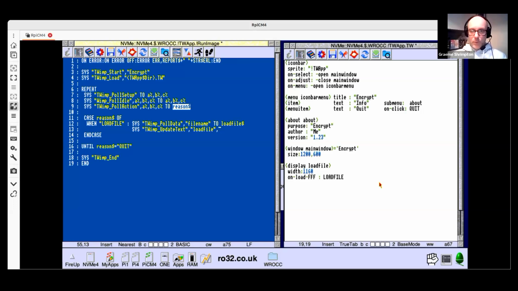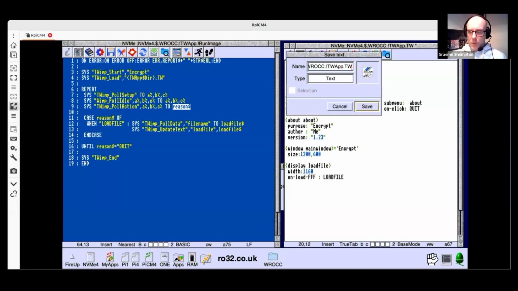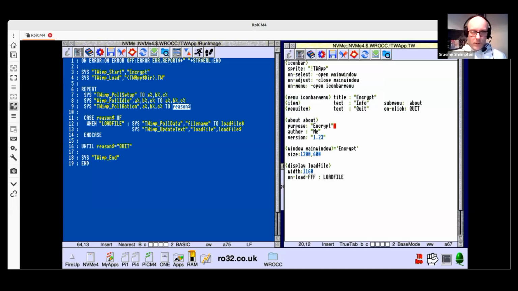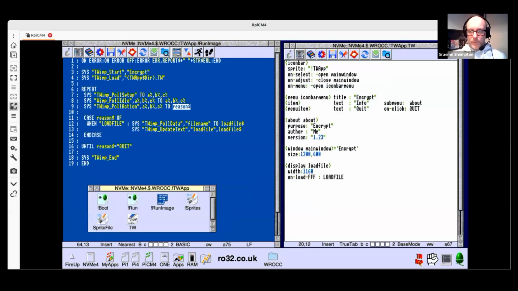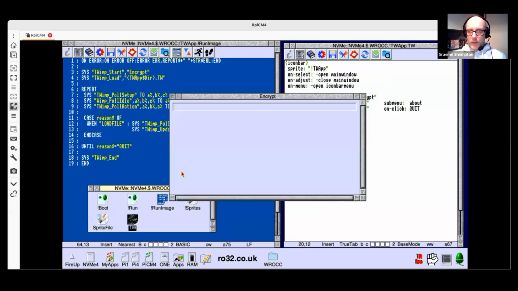And then we put in the text we want to update it to, which was the load file $. I need to save that file off as well. All being well, I do need to find a text file, don't I? Got one in here. All being well, if I drag this file to here, that fills that in with the file name.